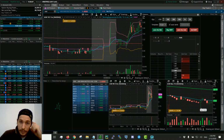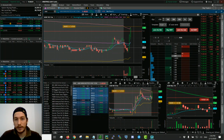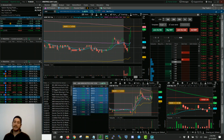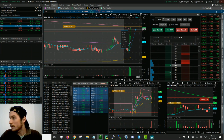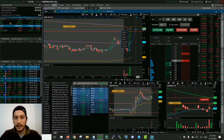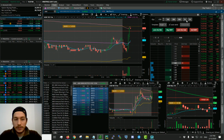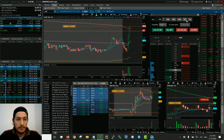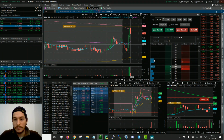AIM, 33% rally, huge. Well, not huge, but really nice. Guys, that red to green move would have been the ticket. Good call, Jubin and Andrew. I see you guys looking at it. I hope you got a nice trade off of it. If we wanted to trade it, we would be looking for a possible pullback, 1.4, 1.3.